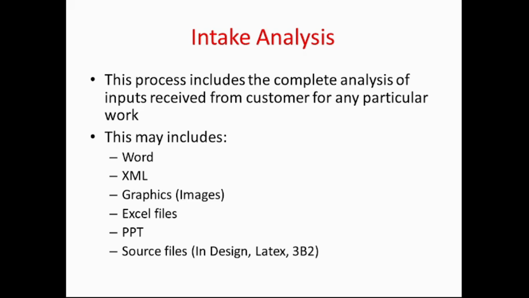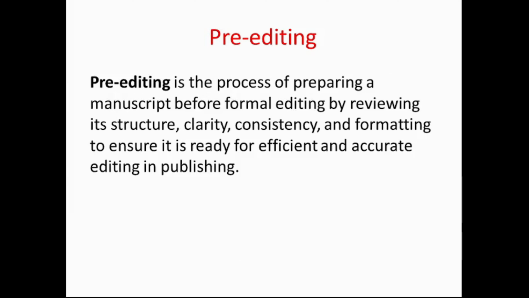If anything is not there, immediately we'll trigger mail to the concerned team that this is not there, so that it will save our time, because if we don't do a good analysis and we start working, in between the production we'll come to know this is missing. So things will not be in a good place. So this is one very important team which takes care before initiating any work.